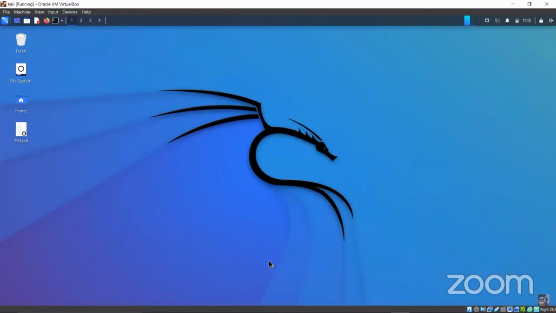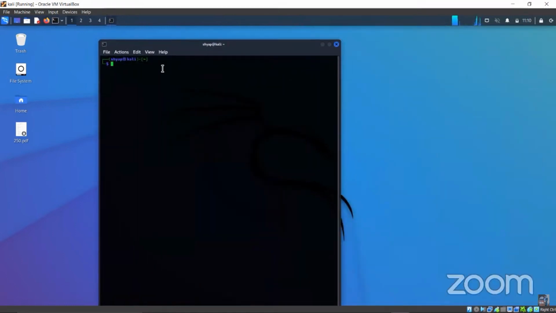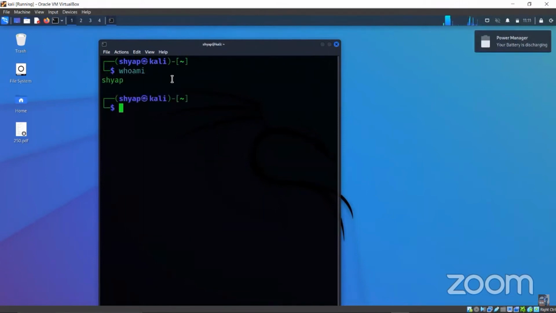So here I am going to open my terminal. Let me zoom it. Okay, so let's check which user is logged in here.